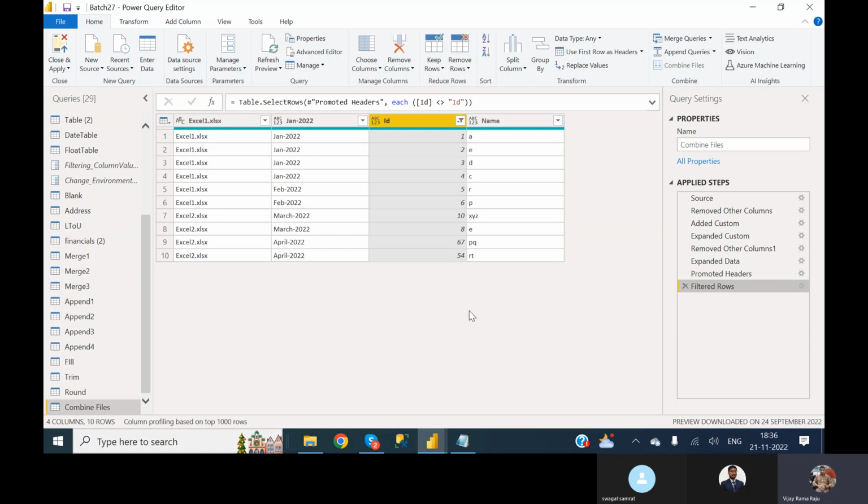If you want to combine, what is the rule? In each and every Excel sheet, the column names must and should be the same. If they are different, we cannot do this task. If the column names are the same, and you put those Excels in the folder, then by using the folder as the data source, we can achieve this. Understand clearly, Swagat?